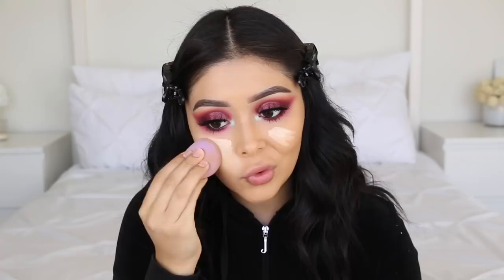All right, for powders. I actually have been obsessed with a new powder lately. Where is it? Right here. It is the Hourglass Veil Translucent Powder. I love this powder for my face, but not my nose. I don't know why, but my skin has been really oily lately. Actually, I do know why, because I haven't gotten facials. When I don't get facials, my skin doesn't know how to act and it goes crazy and does whatever it wants and it gets really oily, which I do not approve of. The only powder that I set my nose with is the Laura Mercier Translucent Powder. This one will keep my nose intact and it won't slip and slide.